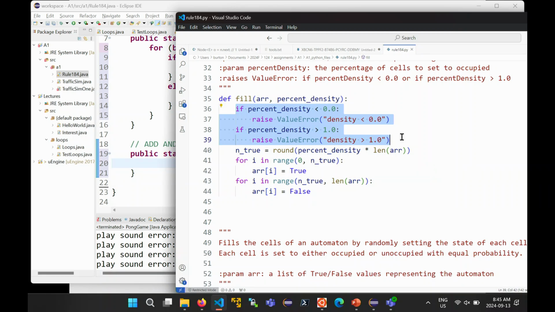And so this function raises a value error and complains the user passed in a density less than 0. If it's greater than 1, it also complains. Again, it can't actually give you an array that has 150% of its elements equal to true. That doesn't make any sense. So it complains and raises an error.